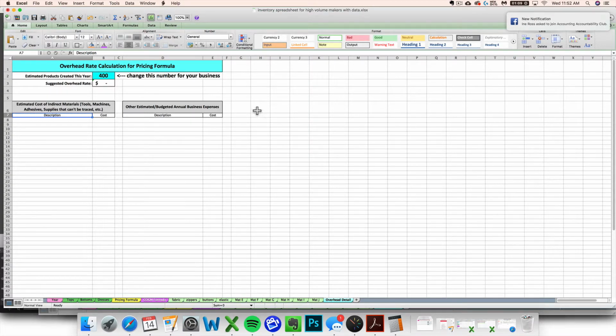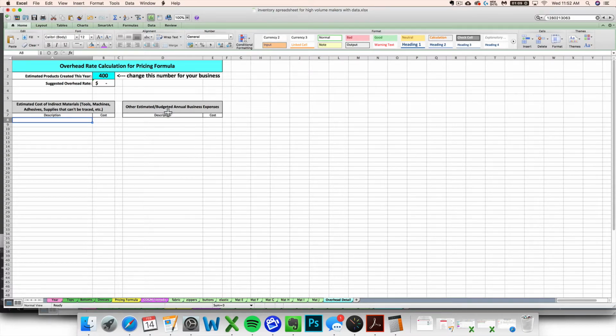You basically want to be entering annual budgeted estimates of your non-supply expenses for the year. So for the estimated cost of indirect materials, this is going to be things that help you create your finished goods or even go into the finished goods, but they're not part of inventories and supplies that you're entering elsewhere. That might be like thread, or your shipping materials if you're not inventorying them. It could be your scissors and your pliers and your ring mandrel and your hammer or your drill or whatever sort of equipment you're using. You could come up with an annual estimate of those costs.